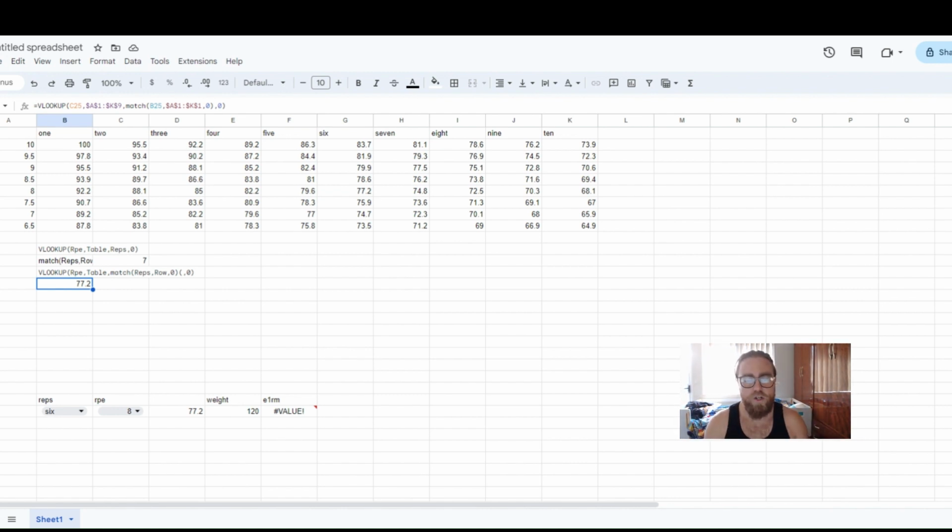That's the match function. Putting a VLOOKUP function with a match function really makes things a bit more dynamic, and then you can just copy and paste this as many times as you want, and it works. So that's how you navigate both the X and Y axis within a program. You can do a thing called XLOOKUP, but I find VLOOKUP and match is a simpler way to think about things. All right, see you next video.